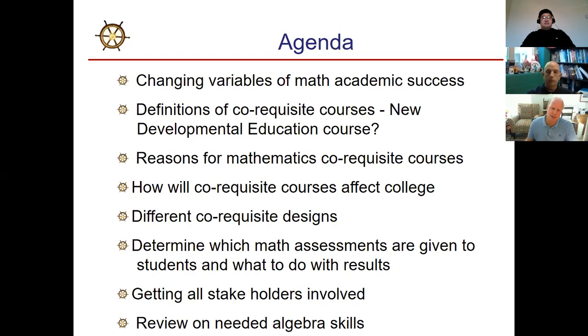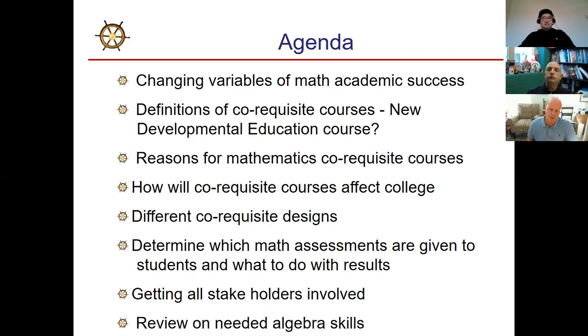Determining math assessments. I'm going to get into assessments. In the past, we did some, but now with the co-reqs, you got to do them. We got to figure out as fast as possible, who do we need to help? A lot of times we waited until they failed the first test to figure out who we need to help. We can't do that in the co-reqs because by the time they failed the first test, they're pretty much gone.